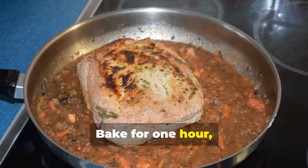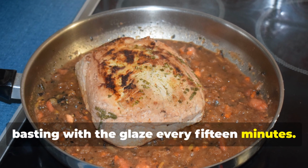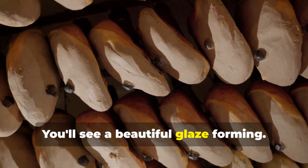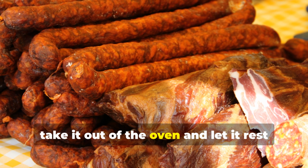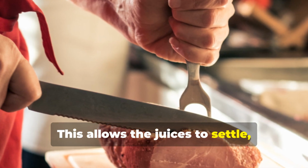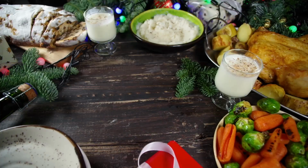Bake for 1 hour, basting with the glaze every 15 minutes. Basting keeps the ham moist and delicious. You'll see a beautiful glaze forming. When the ham is done, take it out of the oven and let it rest for 15 minutes before slicing. This allows the juices to settle, making the ham extra tender.